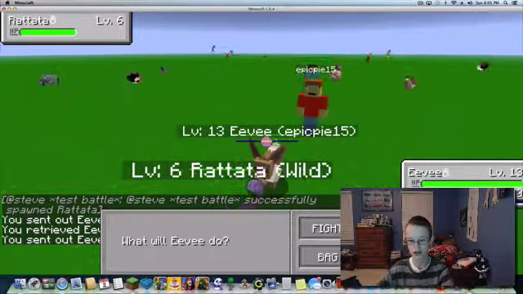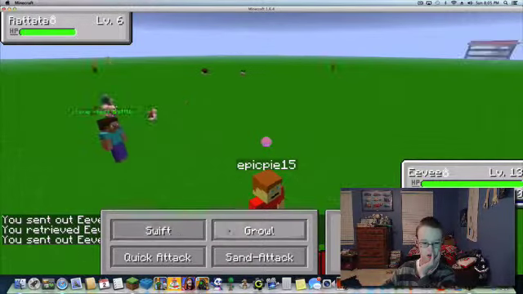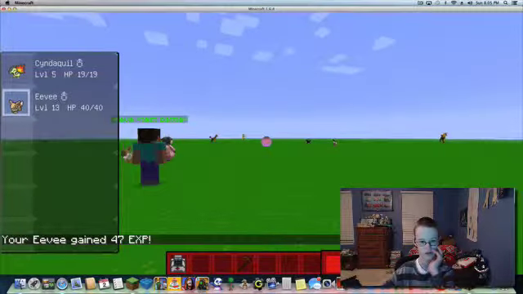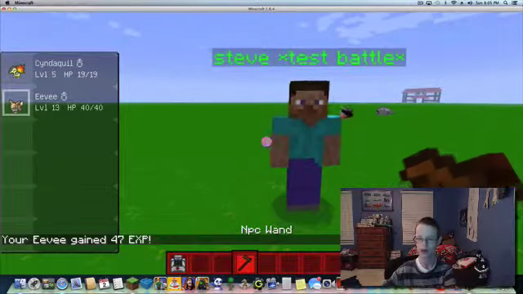There we go. So, the test fight is underway. I'm going Swift, Growl, Quick Attack, and Sand Attack. Swift. Cool. Ready to gain experience. So yeah, let's keep Steve test battle in here.